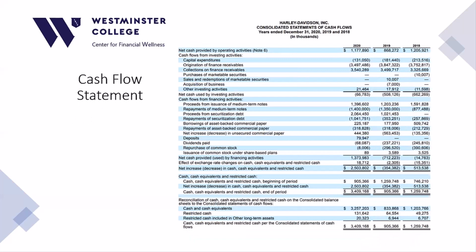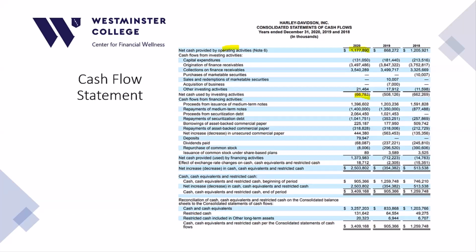Finally, here's their cash flow. It's another busy financial statement, but it still has the 3 major cash flow areas. Let's see, for operating, we show that they increased their cash by almost $2 billion from the operating activities. So selling motorcycles and providing financial services, that's netted them $1.2 billion increase in cash. For investing, it looks like they have decreased about $66 million. All right, so that means that they bought more long-term assets than they sold during that period.